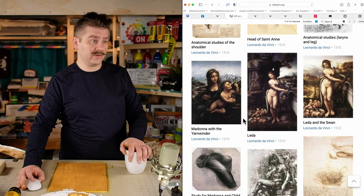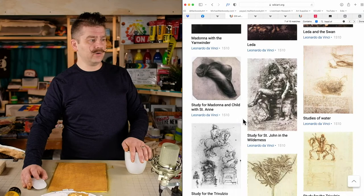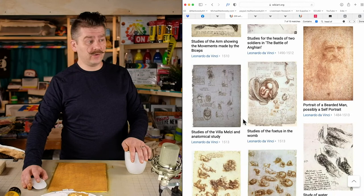But these are reproductions by other artists who were alive at the time. So even though they say Leonardo, those aren't actually by Leonardo, they're copies. Because Leonardo was famous while he was alive. He was a very, very well-known artist, a bit of a controversial figure because he had made so many paintings that were left unfinished.